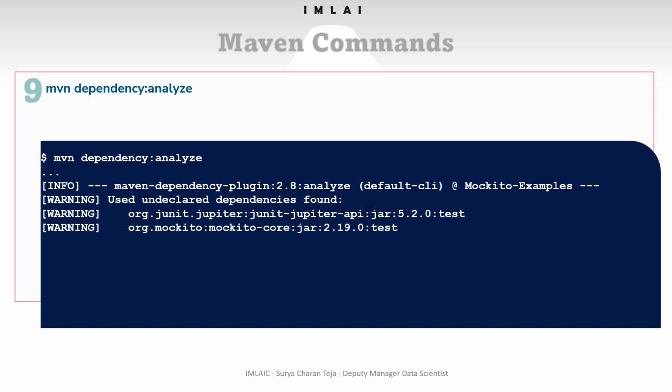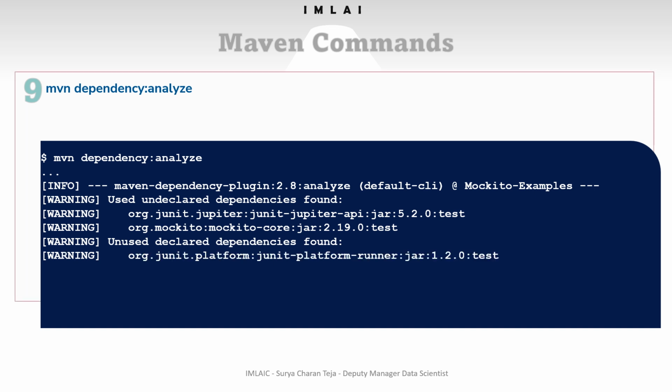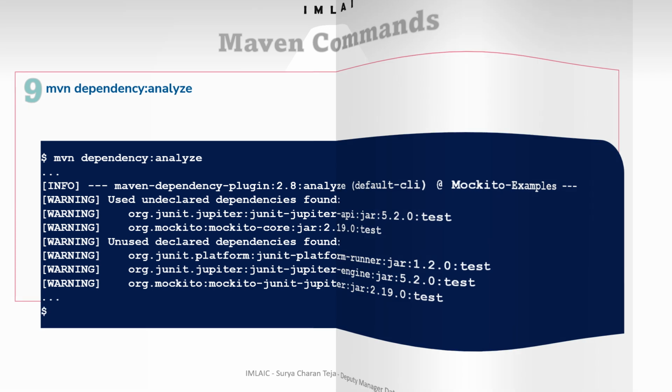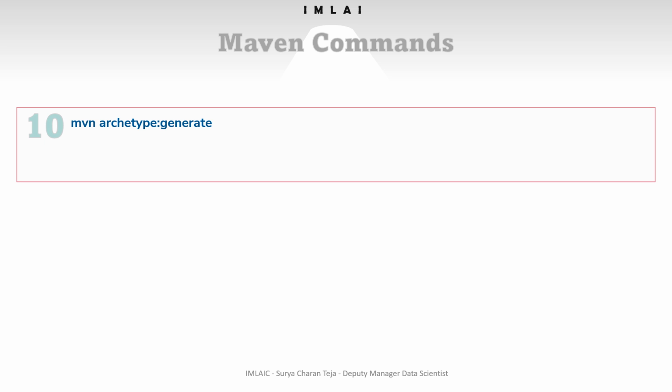Then we have one more command, that's mvn archetype:generate. We have used this command for our first example, the first project example. So mvn archetype is a Maven project templating toolkit. We can use this command to generate a skeleton Maven project of different types. That's what we have done now. We have taken a skeleton Maven project to get the exposure of how this overall Maven build ecosystem works.